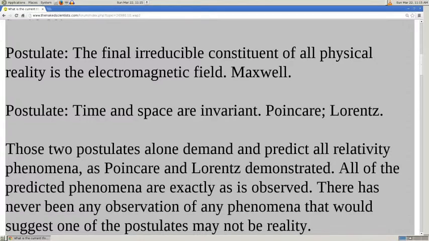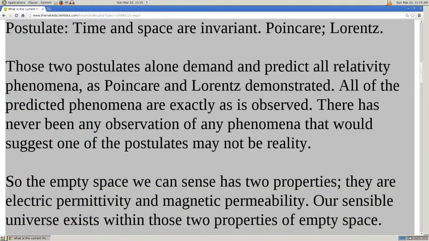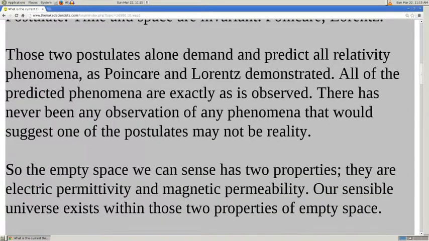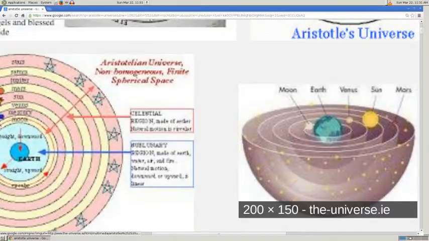Material objects so comprised must experience distortion of space and time when in motion because their most elemental constituent must always move at the speed of light. The Lorentz transformations predict and quantify that distortion.